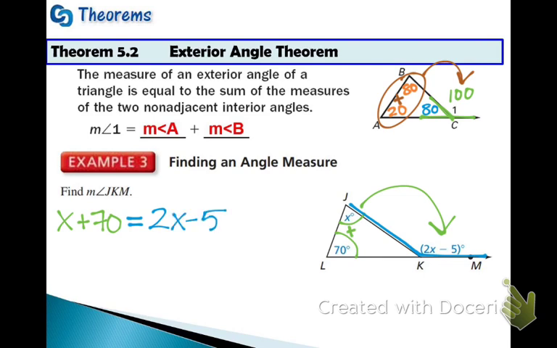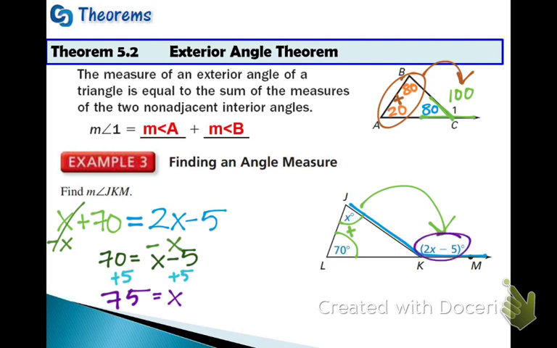And then we solve. So what's my smaller x I need to move? x. So we have 70 equals x minus 5. What's my last step? We'll add 5. All right, so then what does x equal? 75. Did it ask me what x was? It did not. Let me make all this smaller, sorry. So x equals 75. I need to find the measure of JKM, which is the outer angle.